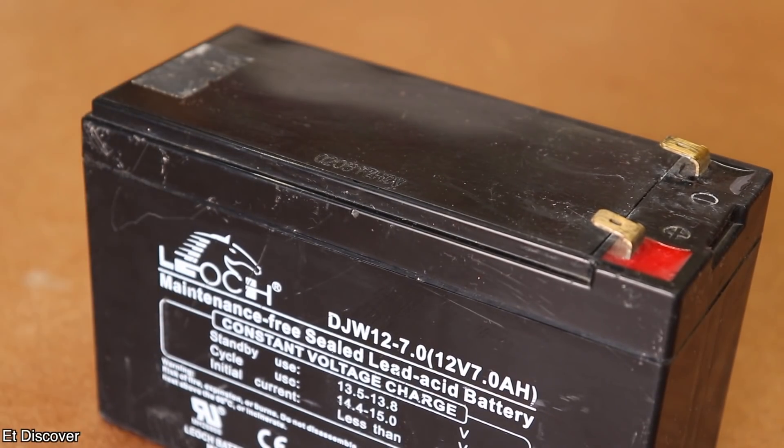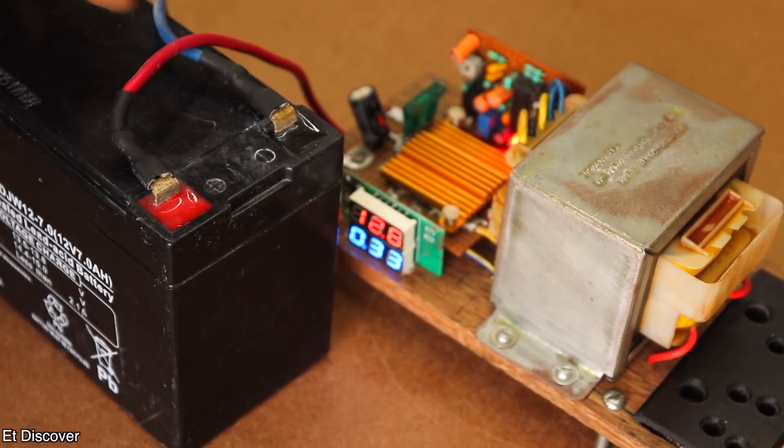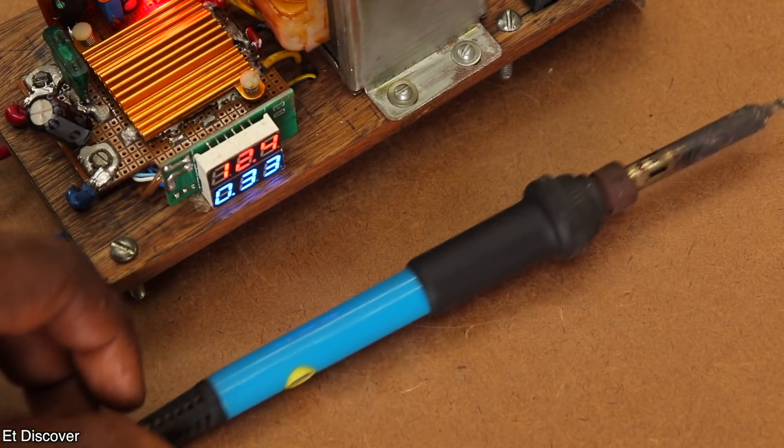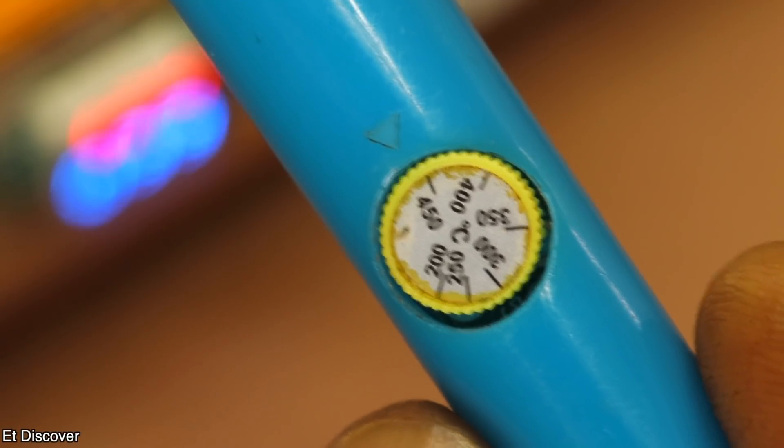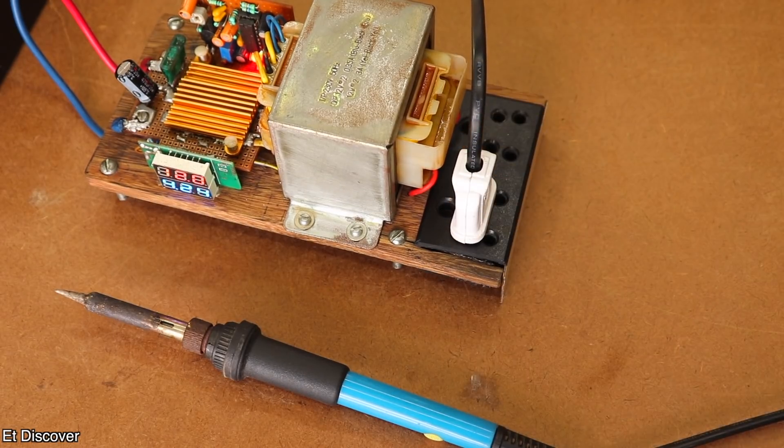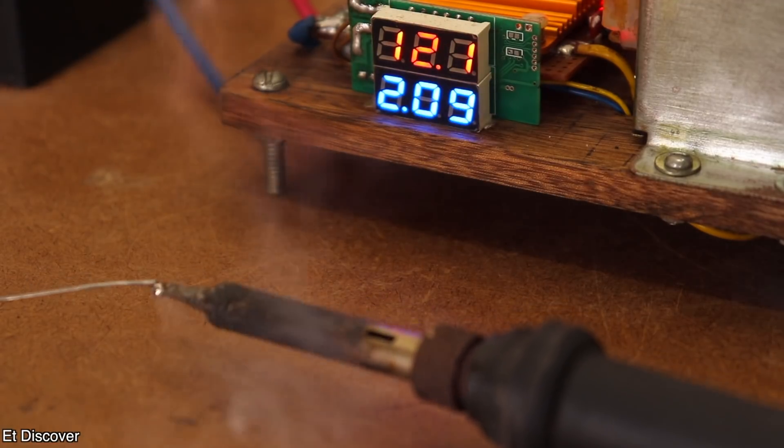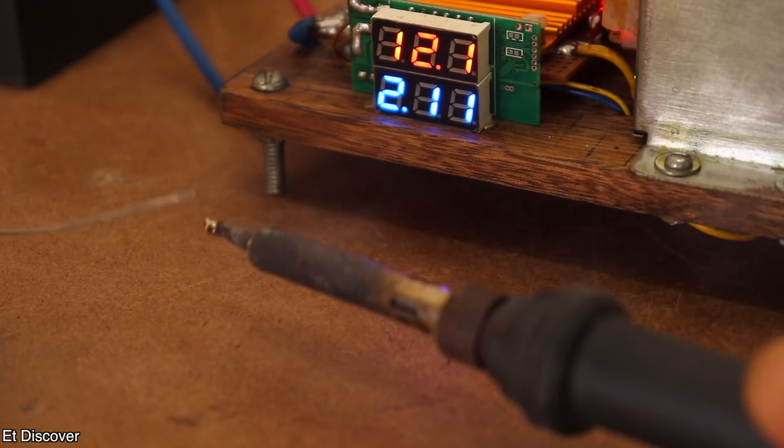After then, I will use a 7A battery to check the inverter survival and I will connect that to my inverter. And look at the voltage and ampere in my voltmeter. So let's continue. At first, I select my soldering iron maximum heat and then connected it to my inverter. This is a 60W soldering iron. And you can see it's consuming current around at least 3A. And my soldering iron is heating up properly.